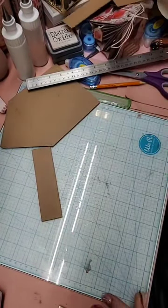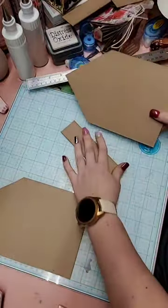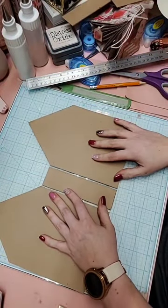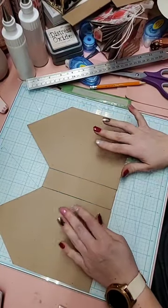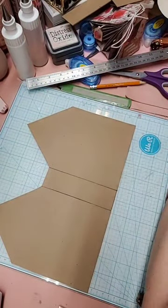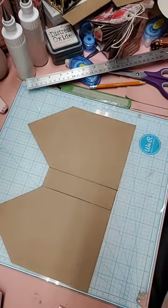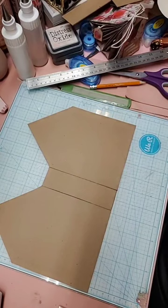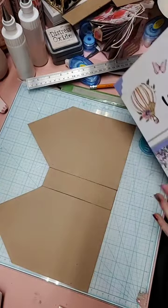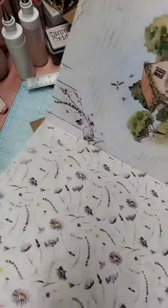Okay, what I'll probably do is cover the cover with the chipboard and show you how I make the cover, because I won't have time to do it all. But I also don't want to just make a video on TikTok and then everybody's like, well, how did you do this? How did you do that? So I'll leave it and I won't touch it, and I will do another TikTok live. That way I can show it on live. And if you miss the live, you can go to my YouTube channel and rewatch it and rewind it and do all that good stuff, because I like you guys being able to go back and rewatch stuff.